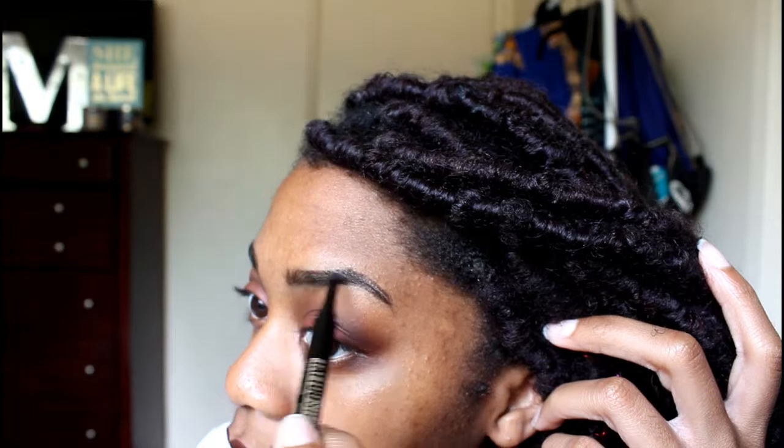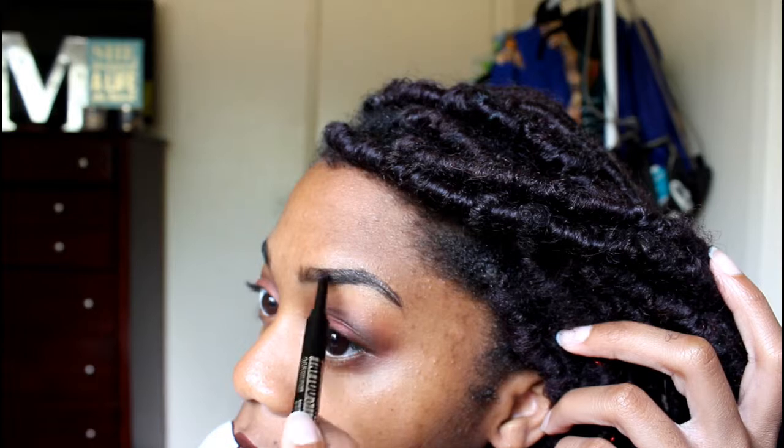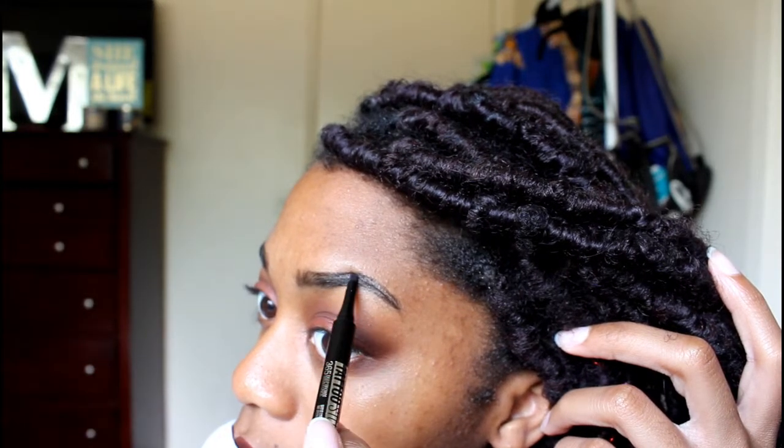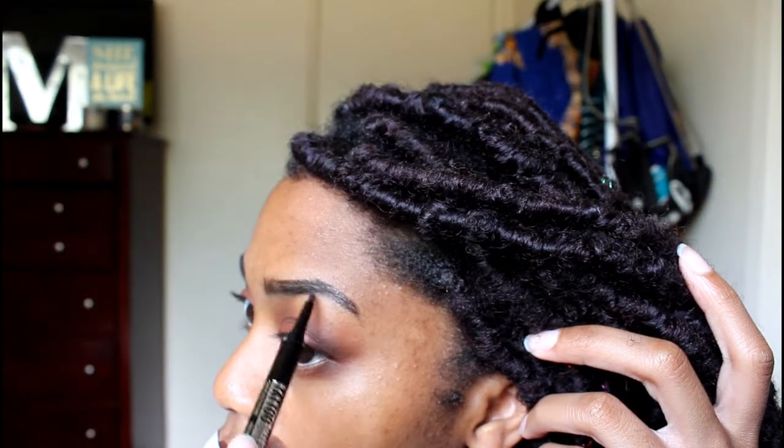And I think this would be amazing if you don't want to do your whole brows, the whole mascara, the whole concealer and blend it in and things like that. You can just brush this on a little bit and go about your day, because you really don't need to fill it in a lot, but I do just because that's how I like my brows. But you really don't. I will literally just use this a couple seconds and then go about my day.